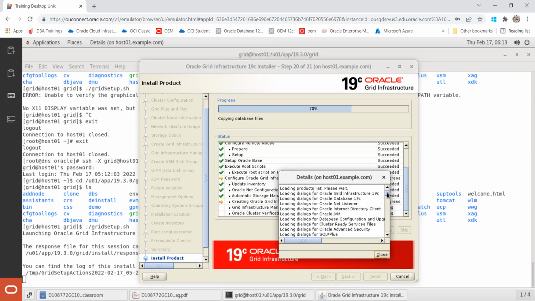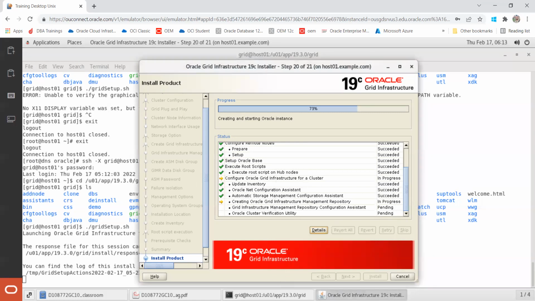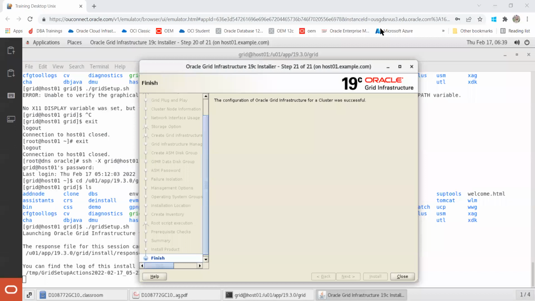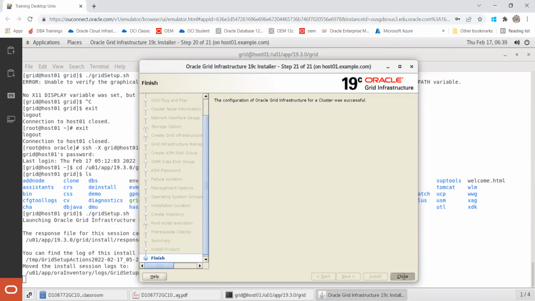But we always recommend you to use it, and it will give you lots of benefits instead of not using it. Of course, what are the benefits? When you are checking from the grid, you can use the repository, and after installation you can verify, connect to the particular database, see your cluster status, and check all the components and everything. So now you can see my installation has completed. Let me check the status.